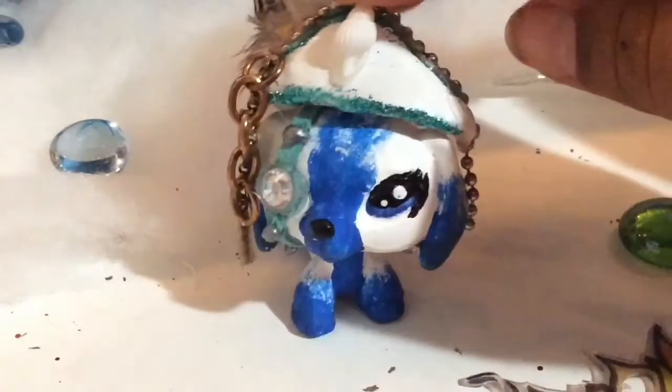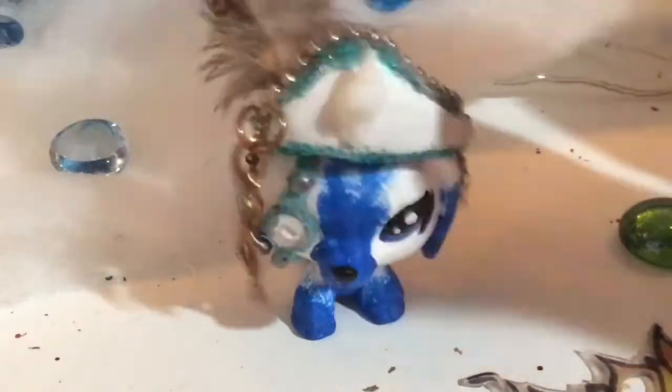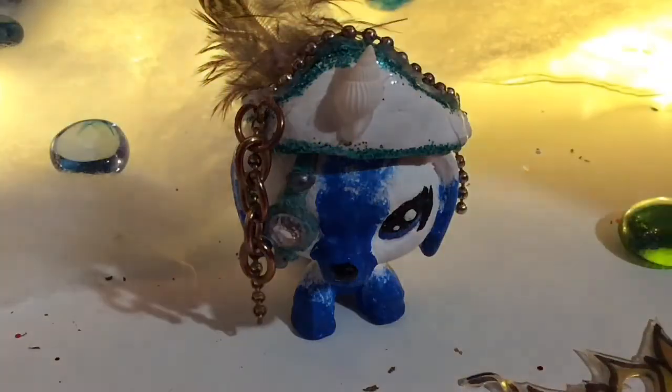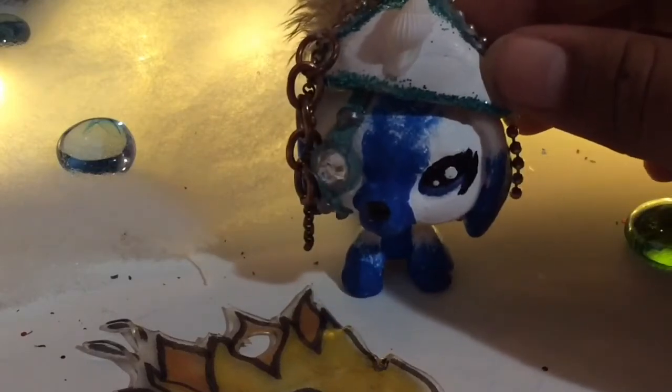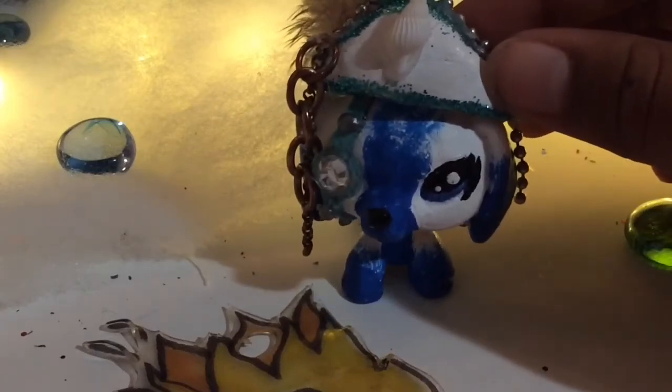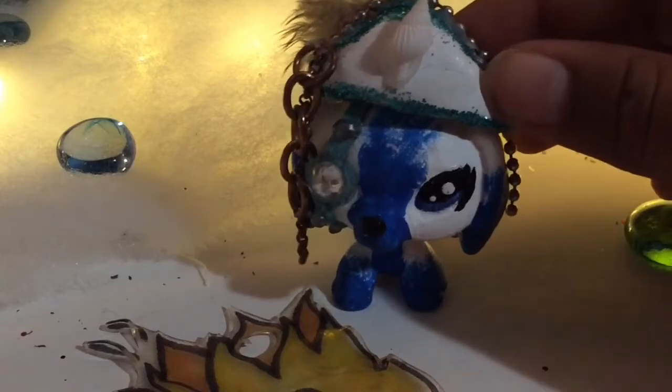I'm not saying that you shouldn't do this, or that it's not going to work. That's not what this is showing. It's showing that I did not use the right plastic. When I watched videos, it said that if you use the wrong plastic, it will barely shrink, and it just won't work, and that's what happened here.